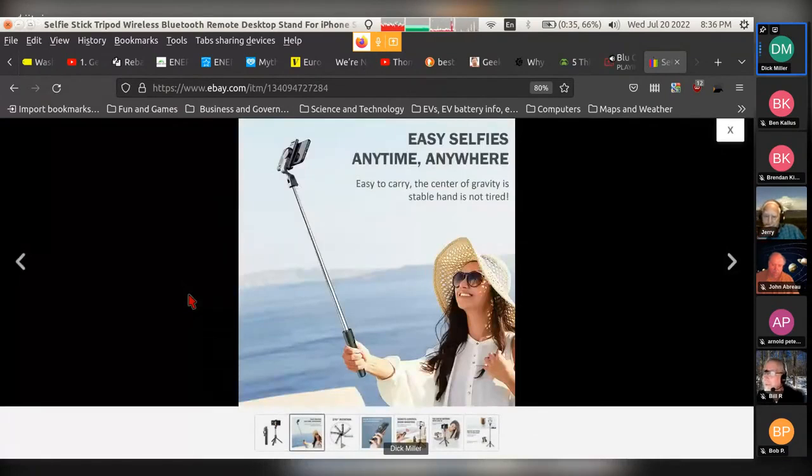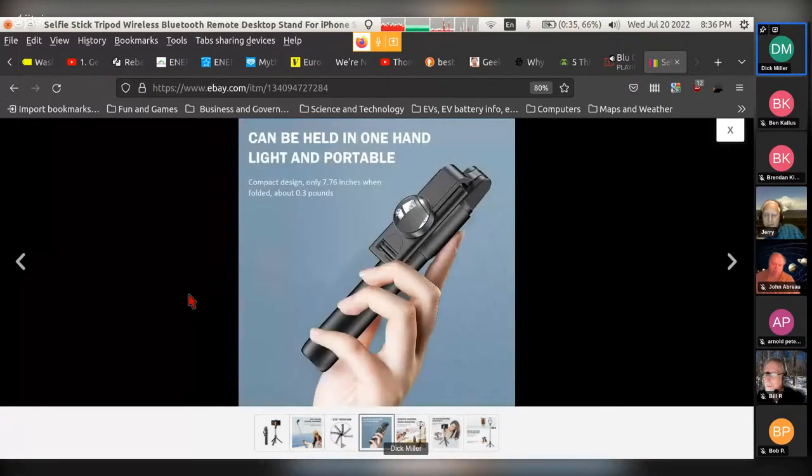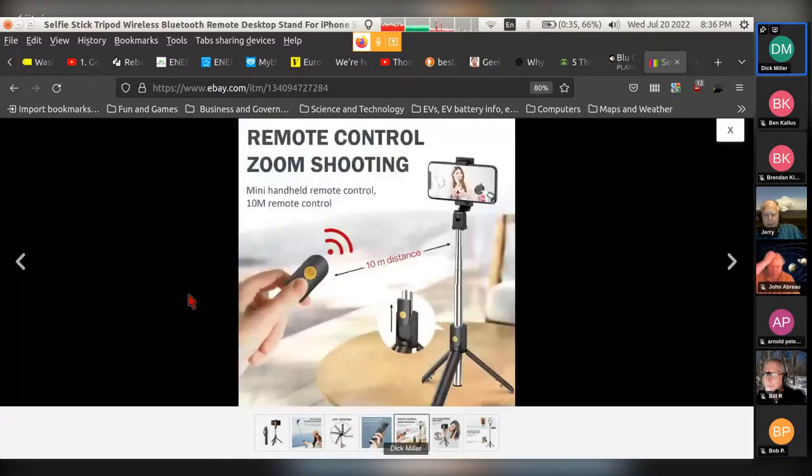there it is up high, and there it is showing the phone rotation on it. And there it is showing how small it will be when closed, about 1/3 of a pound. And this little gadget comes off of it, and you can take it with you while you set it up to look back at you. And when it's where you want, you just click it to take the picture. Any place within about 30 feet will be fine, maybe a little further.